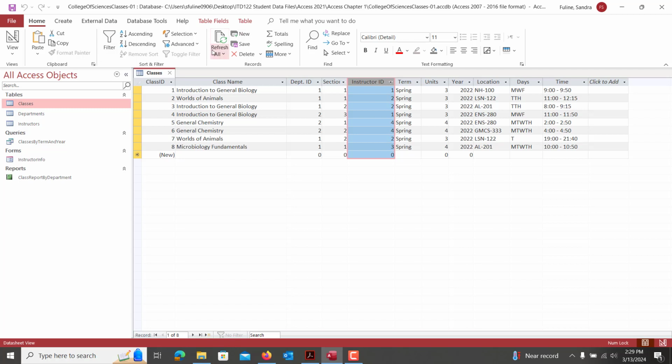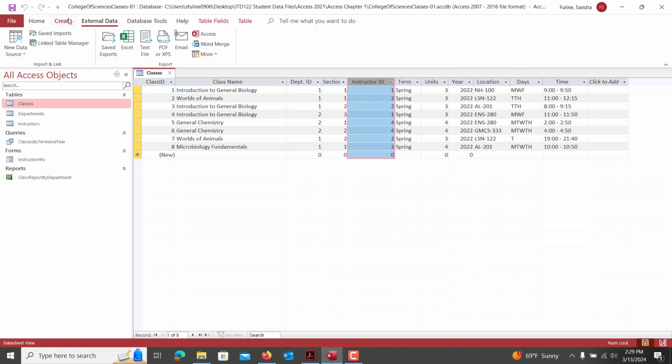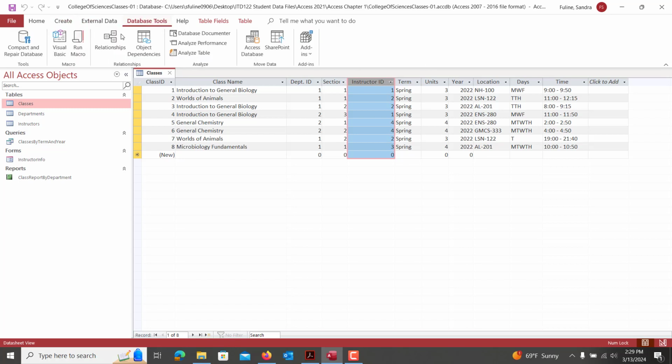You still have your same ribbon up top as well as all of your different tabs on your ribbon, and then you have different groups inside of your tabs, and then you have your quick access toolbar in the upper left corner. If you wanted to search something inside of an object, you would use this search box down here. If you were searching for something in your navigation pane, you would use this search box here.